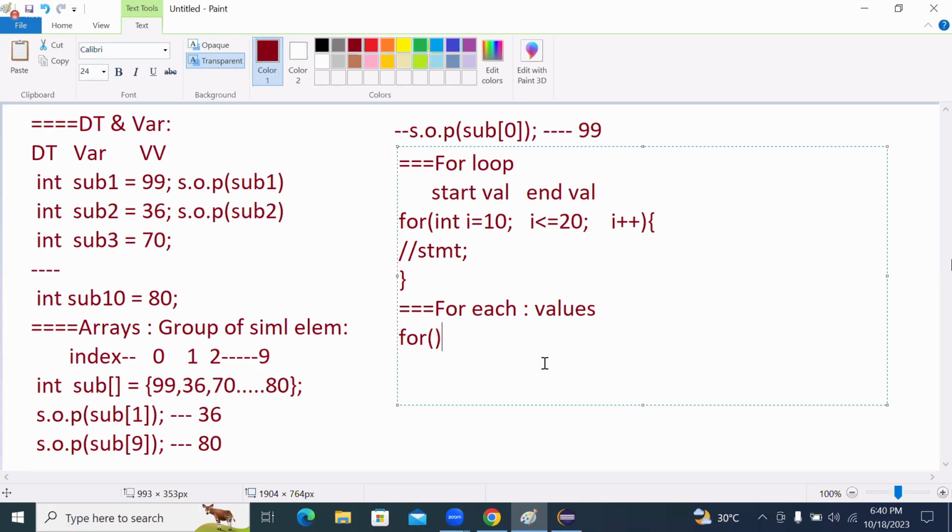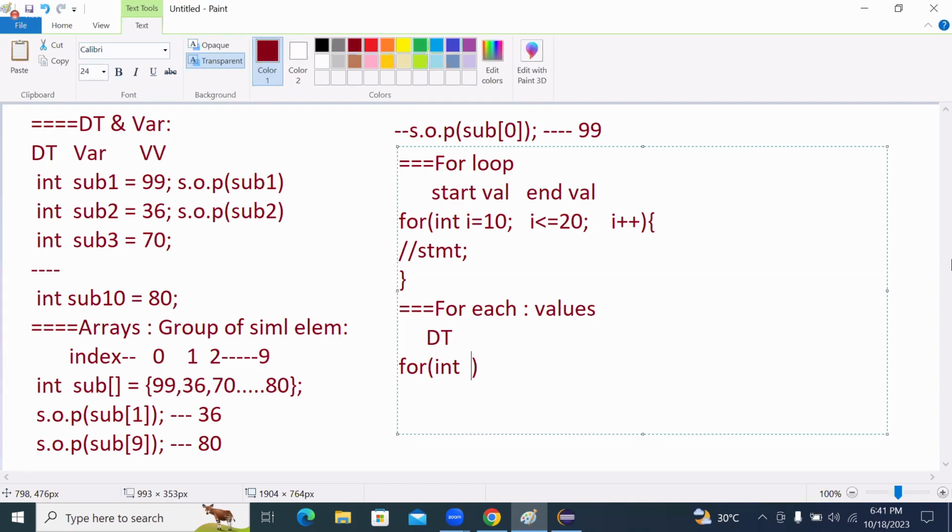See that. If I'm taking the syntax, first we will be writing for. After that, as usual, you need to provide the data type. You have to take care in providing the data type. And after that, you need to provide one variable.